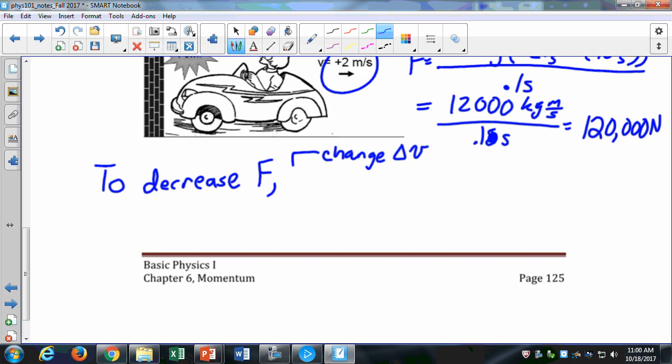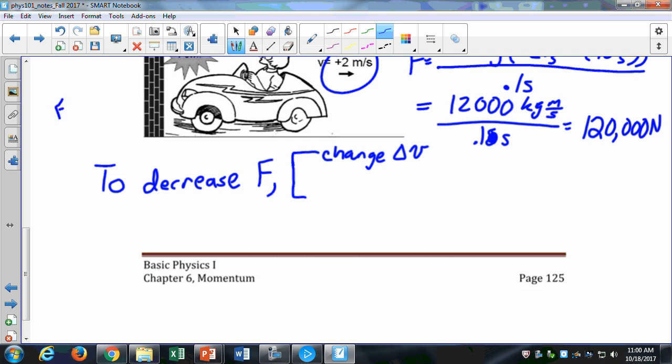That's often not very practical to change, say, in a car accident, because that's set by the driver. I mean, there are speed limits and all that meant to control how fast you drive. But that is one way to decrease the force that acts on the vehicle and on the driver inside. What's another way to change the force? I can decrease delta V. What's something else that I can do?